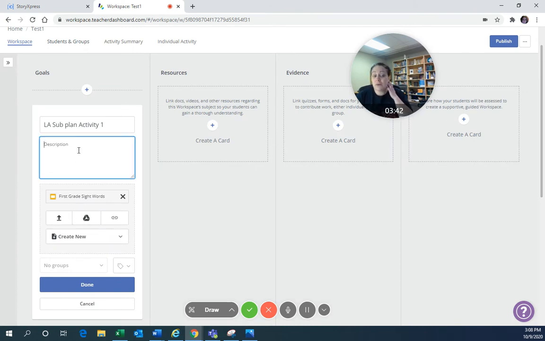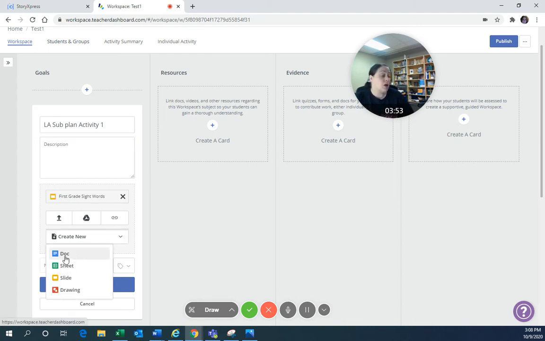And then I'm actually going to write in the instructions for this portion of the subplan right into the description. You don't have to do this. You can create a new Google Doc and just type them in there, and so they can be accessible that way. But I'm going to do it this way.